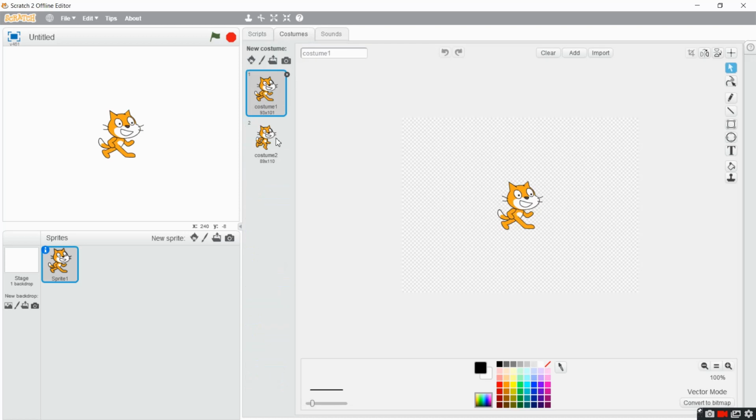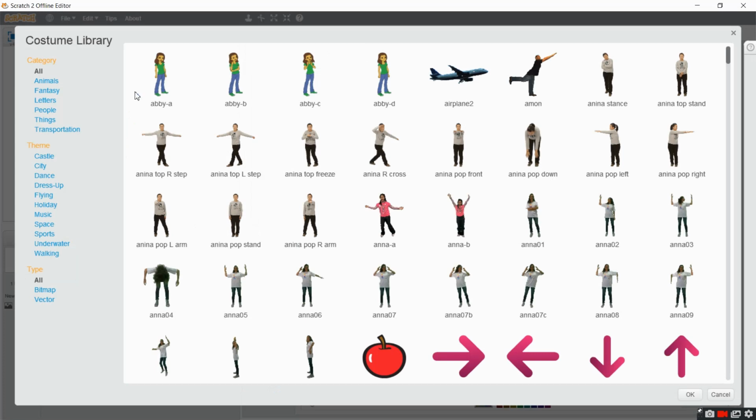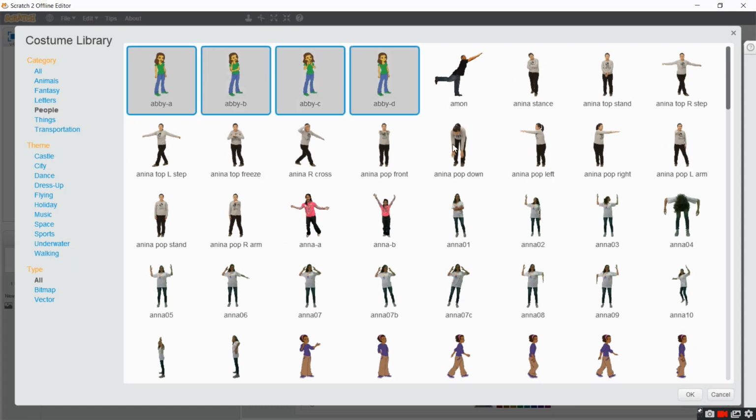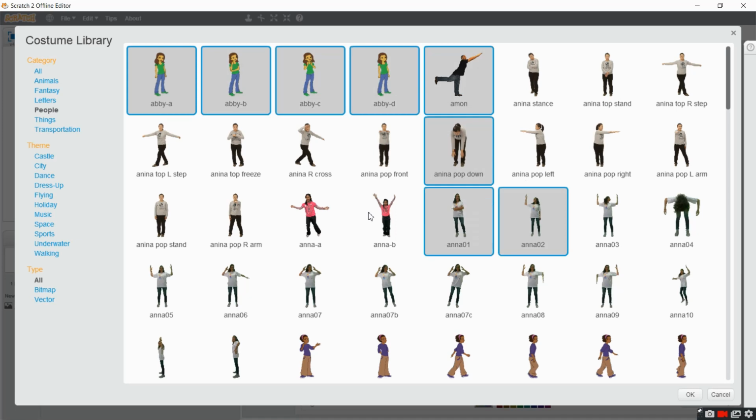As you can see, we already have 2 costumes. So we'll click on choose costume from library, and we can click on the people category, and we can just find at least enough costumes, 40 to be exact.